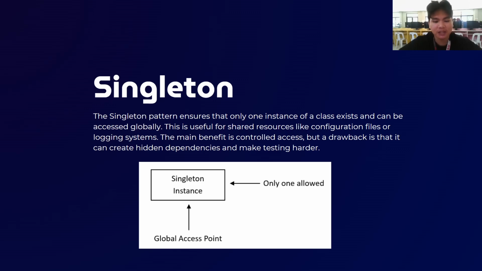provides a global point of access to it. This is useful when managing shared resources such as configurations, settings, database connections, or logging systems. The main advantage is controlled access and reduced resource usage. However, a drawback is that it can introduce hidden dependencies and make unit testing more difficult because the instance is globally shared.